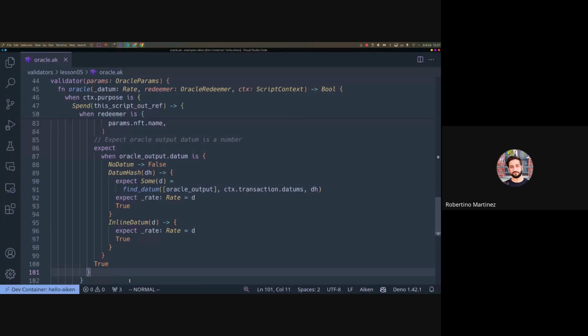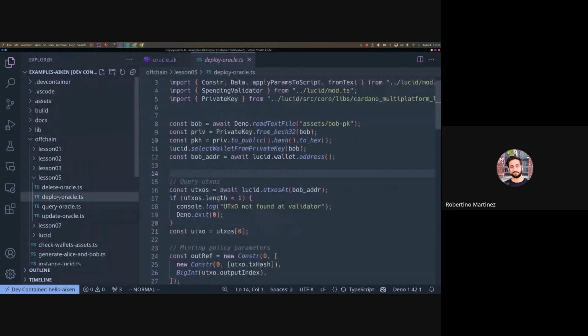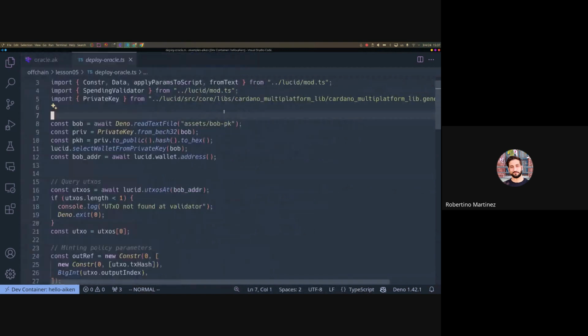So let's do the transactions now. If we go to the deploy Oracle script, we see that, as I said before, we need to first create the NFT. So in this case, Bob is going to deploy the NFT.